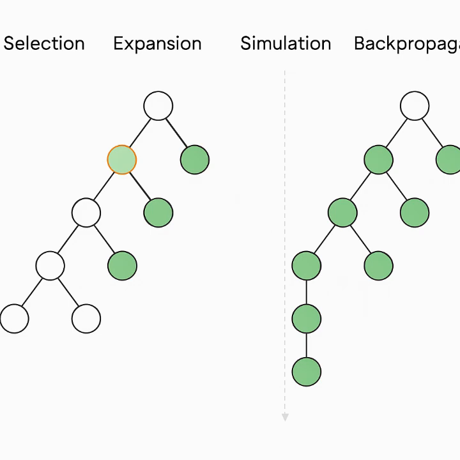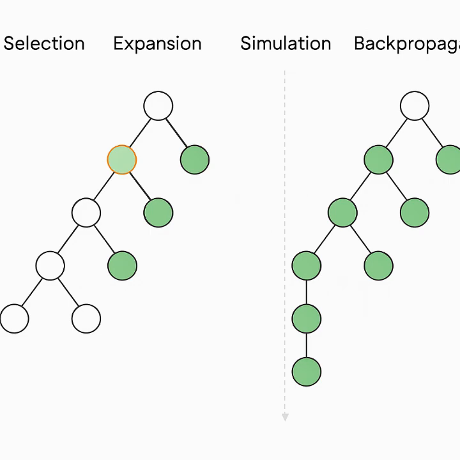It is. MCTS is a specific type of search algorithm for decision-making, hugely influential in games. The core idea is finding the best move by simulating thousands, even millions, of random games, random playouts, starting from the current position. So the AI is basically playing tons of super fast hypothetical games in its head. Exactly. And it does this by balancing two crucial things the post highlights: exploration and exploitation.